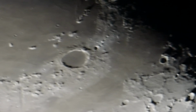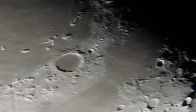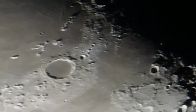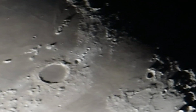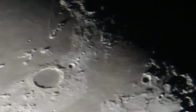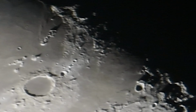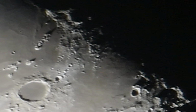sometimes there's craters right beside one another. One's twice as big and it looks twice as small. Why? There's always this optical illusion that we're supposed to understand, right? The high albedos of the craters, how they say Plato Crater is a crater with a high albedo, meaning its floor is raised, because they say that it bubbled up and then it cooled down and made a nice, even, flat surface.